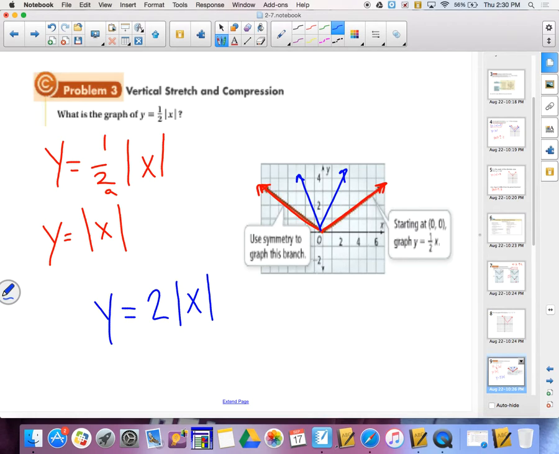It's just the lines. How do you know how much to stretch or shrink? Well, I know that if it's a half, it's going to be halfway between these two lines. And if it's 2, it's going to be a little bit further than a half. You just kind of have to guess around there. Other than that, you can get your calculator out and graph it and get an exact graph. So you're not going to look for the exact? Not when I ask you to draw them like that.